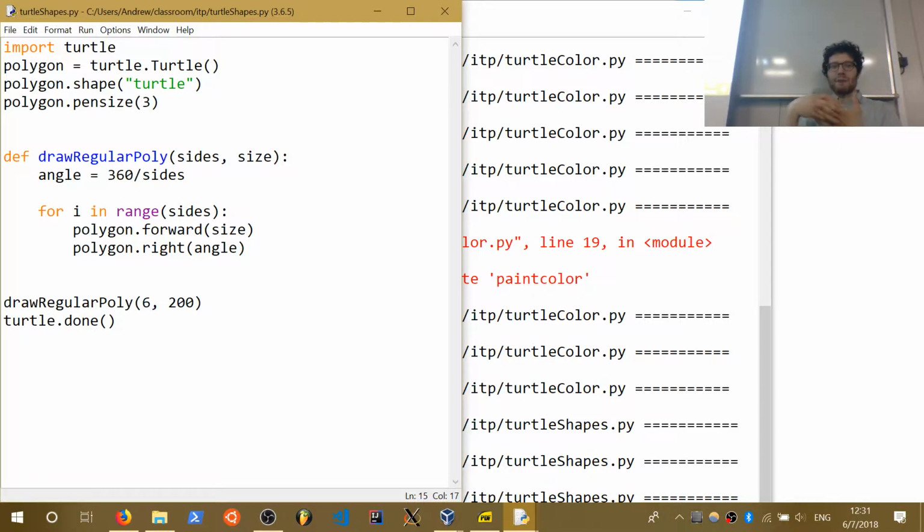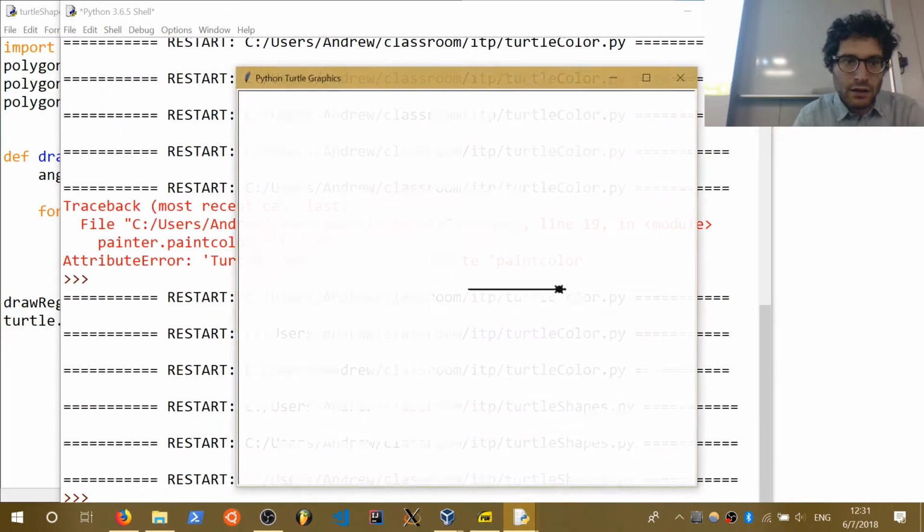So if you remember from triangles, the angles have to add up to 180. Internally, that means the turtle needs to make 3 turns that are exactly the same. He makes 3 120 degree turns, I believe. Yep.